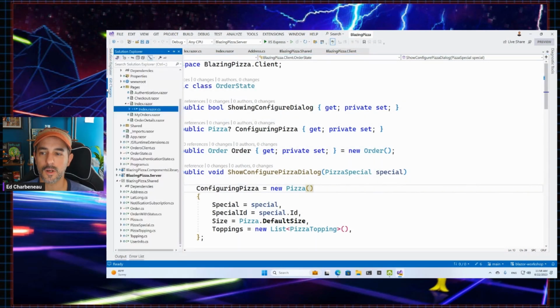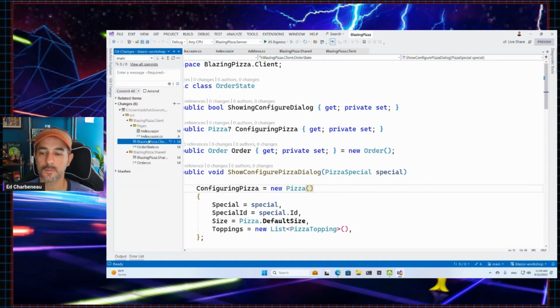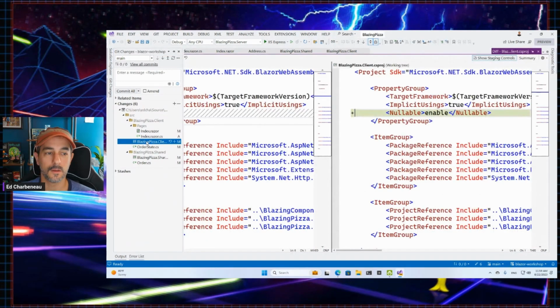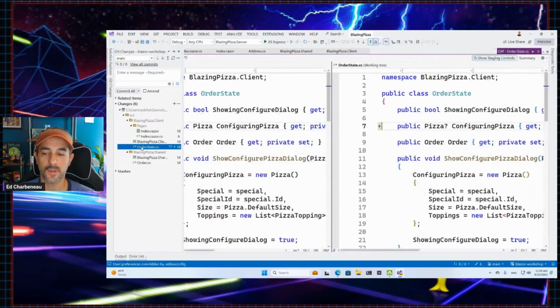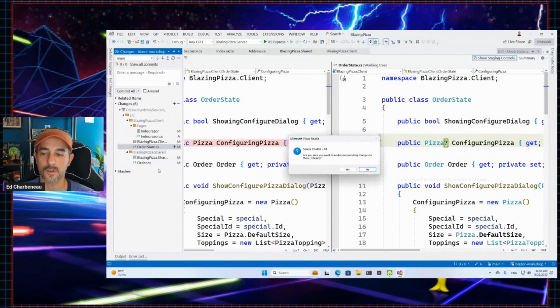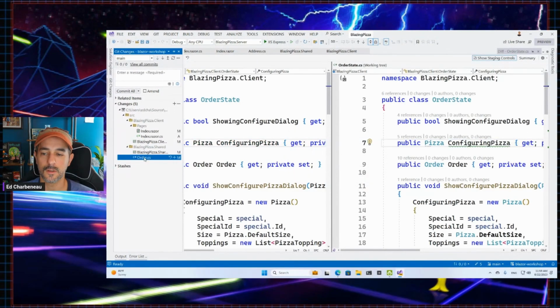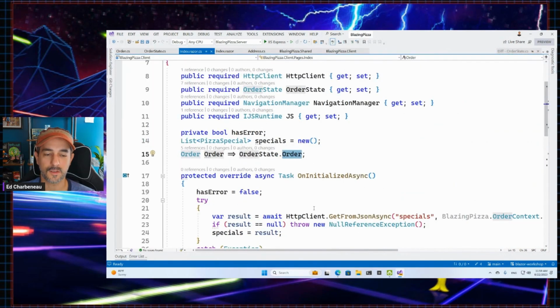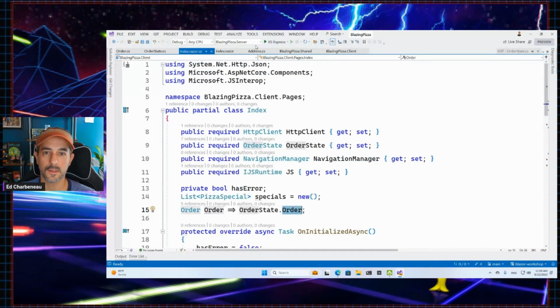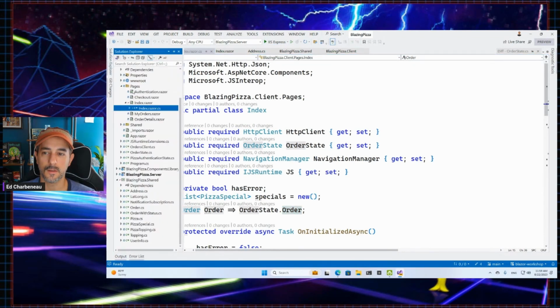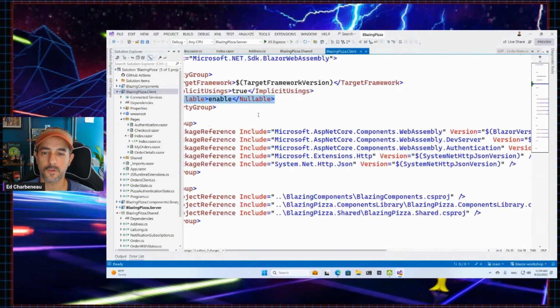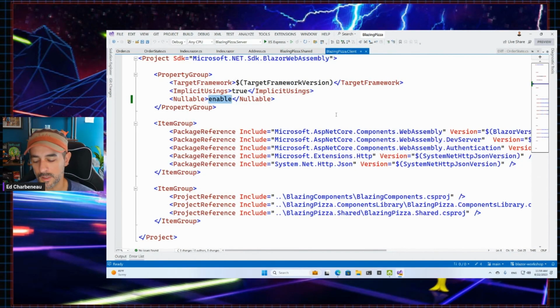Well, let's try backtracking for a minute. So I enabled that. Let's reset this. Let's undo that and undo that. This shouldn't have affected it. So let's try. Let's see if it had anything to do just with me turning this on.